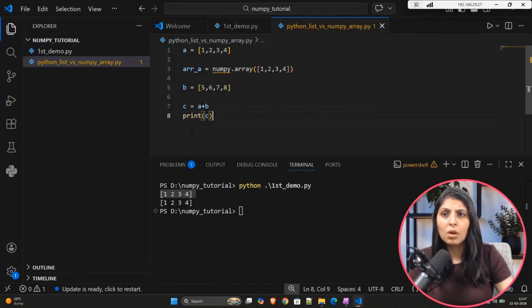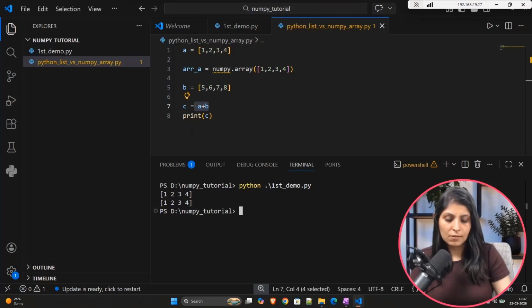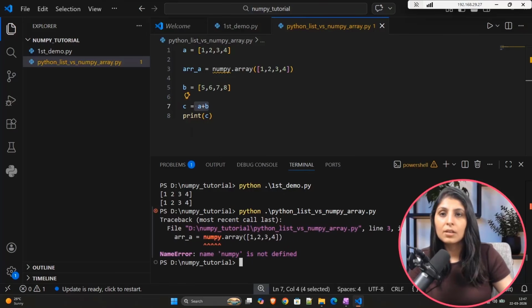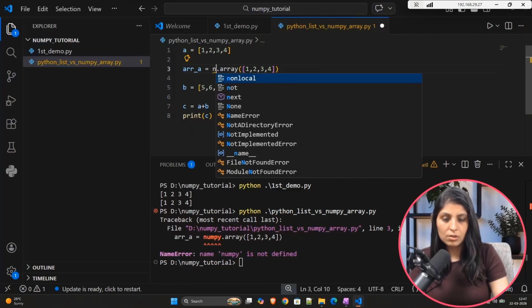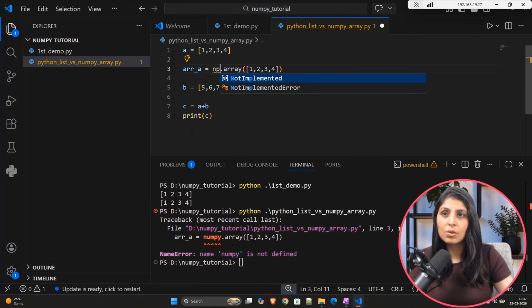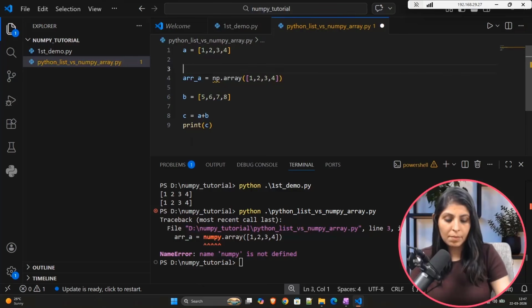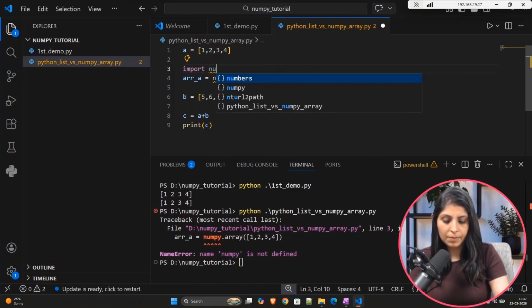This is what we want to do. But let's print the output and see what we are getting when we are adding like this. So write python and the file name is Python list. Okay, again this, it should be np, and we should import NumPy before using it.